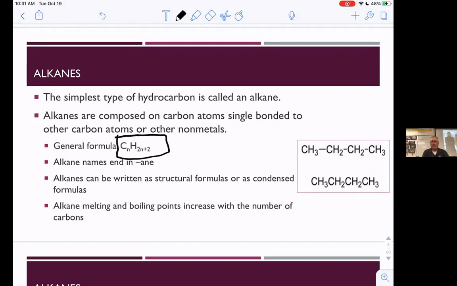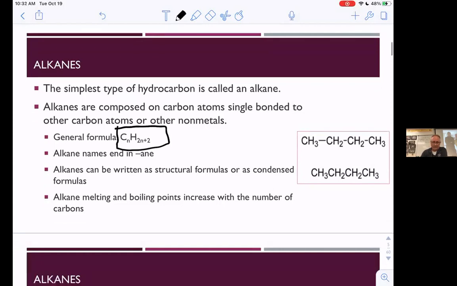And this is true of all hydrocarbons: as you get a longer chain of carbons in the hydrocarbon, it's going to increase its boiling point. There will be more intermolecular forces between the molecules. They will actually be polarized electrons. So you increase the polarizability as you increase the number of electrons in the compound, the number of atoms. And so their boiling points will increase as they go up. As they get smaller, they're more likely to be gases. And as they are larger, they're more likely to be liquids and solids at room temperature, that is.